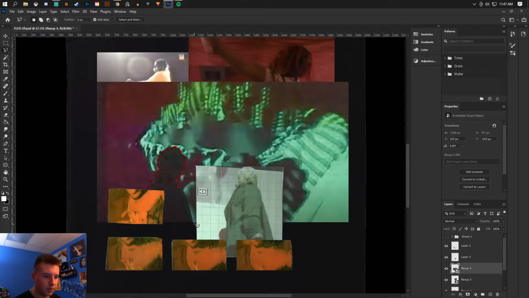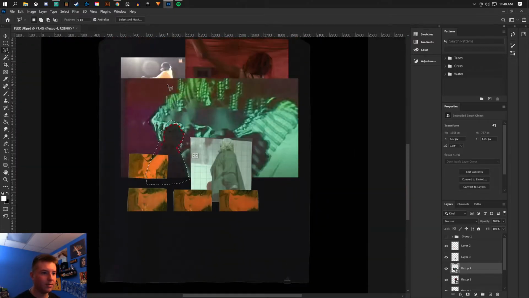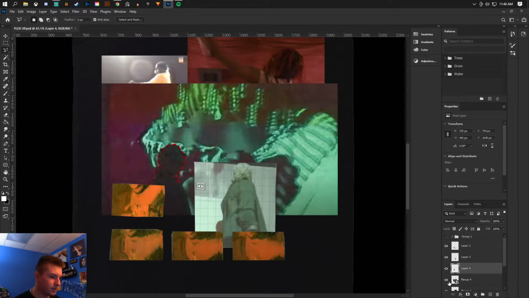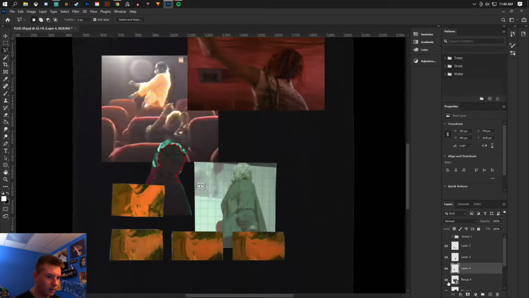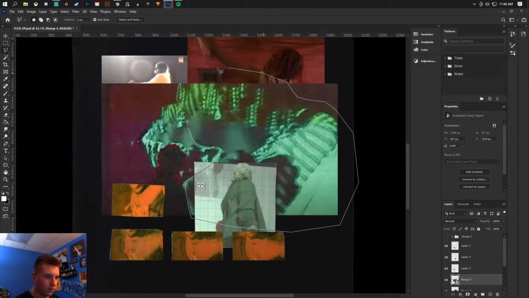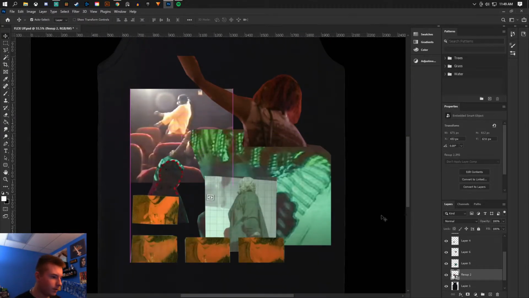So I'm going to start off by chopping him out. And it doesn't have to be perfect. That's the style we're going with, because as you can see, these images originally were kind of choppy in the music video. So the style would match this. All right, so we have that. And then I'm going to chop out this as well. I might leave it a square, I'm not sure.